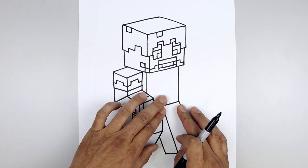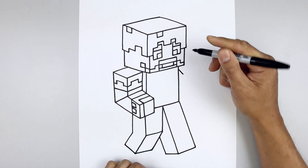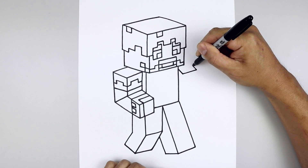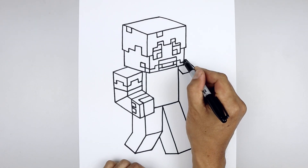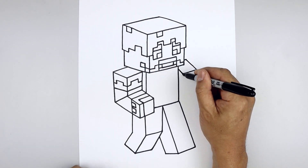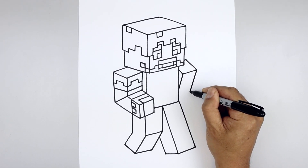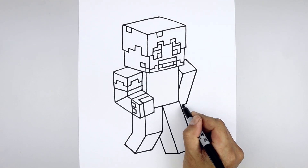Now angle the right arm in behind the body. From the top of the body, step down, angle down and out, angle this up and out, go up towards the back of the arm, and pull that back in behind the head. Go to the bottom corner, angle this down and in behind the body, go to the outside, that same angled line coming all the way down towards the bottom of the arm, and angle this down and in behind the leg.